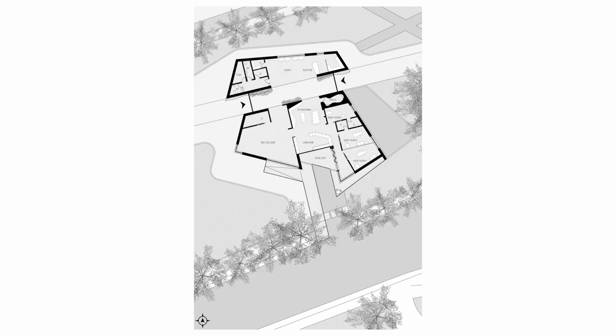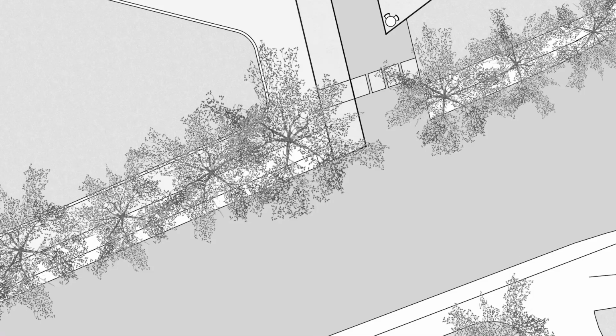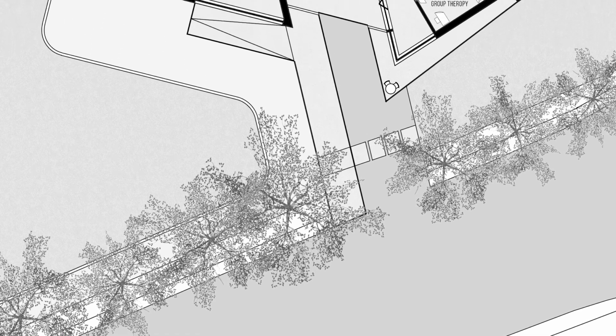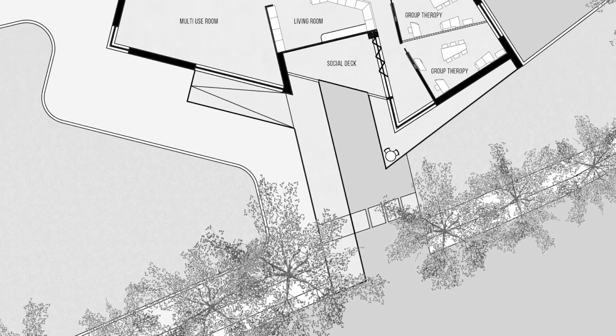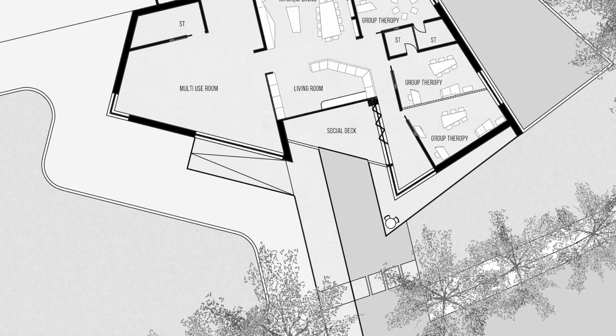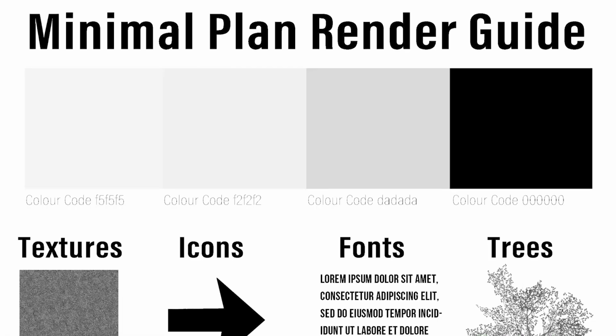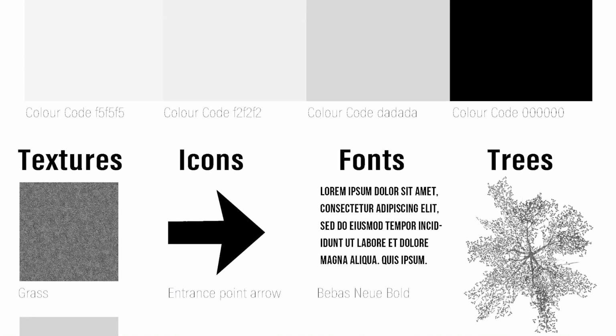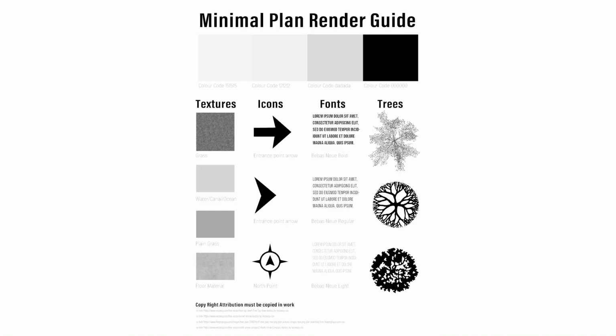These are the new trees I have used. Just a few tips. Make sure you change the size, rotate them, and don't have them all in a perfect straight line either. It just makes them look more natural. I have added this tree in the guide, so you should be ready to go when you start your minimal plan render.